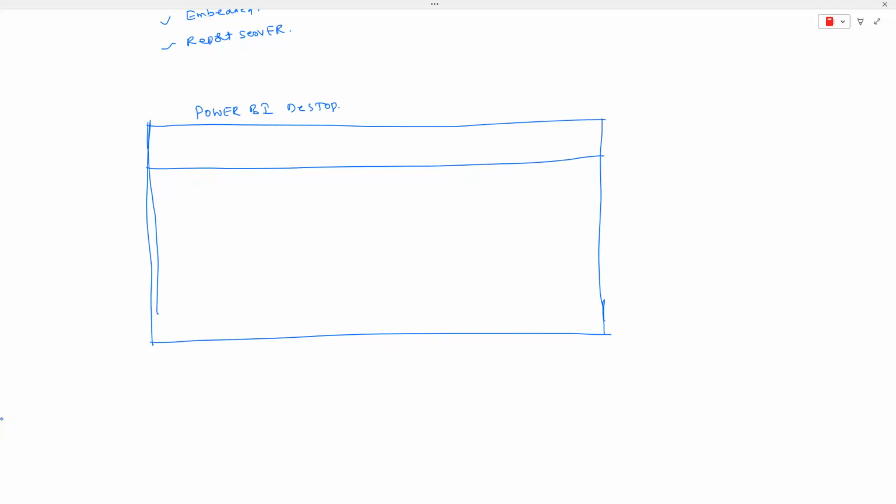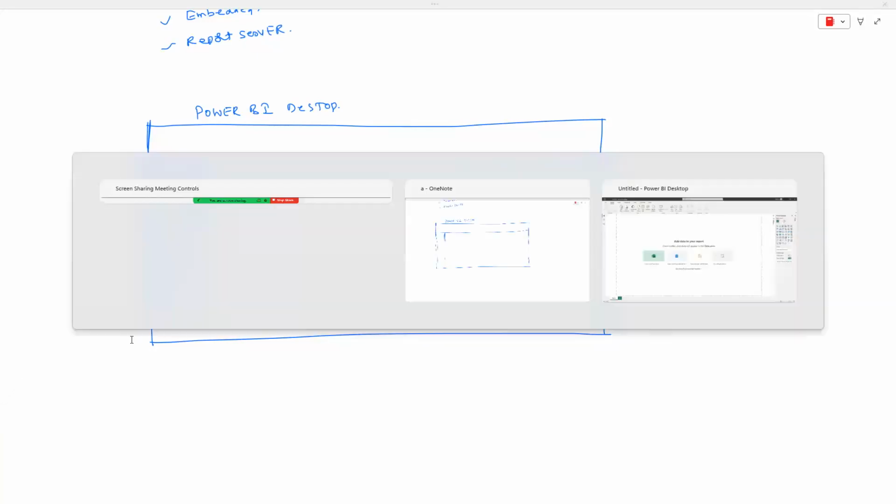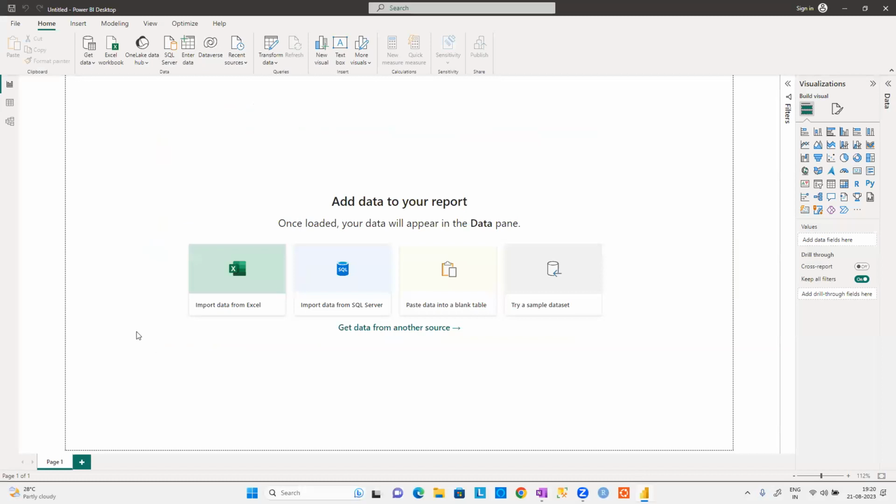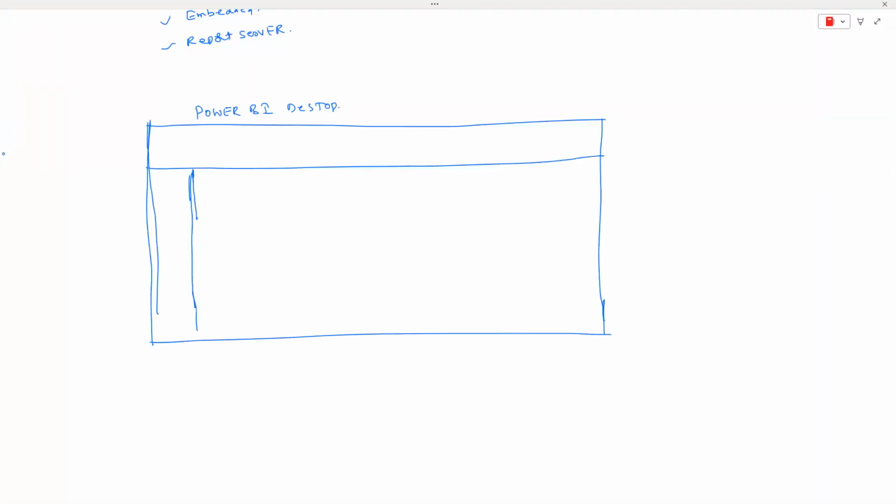Okay, leave it, we'll come back to that. If you observe carefully, on the left-hand side there are three buttons, three options. Can you see them?